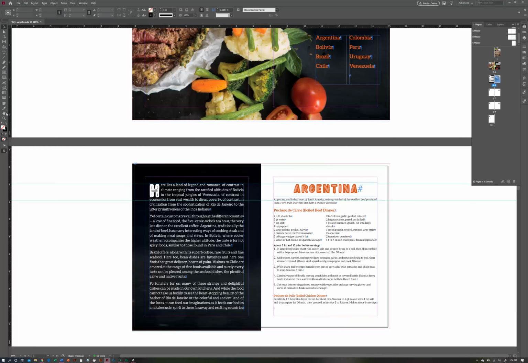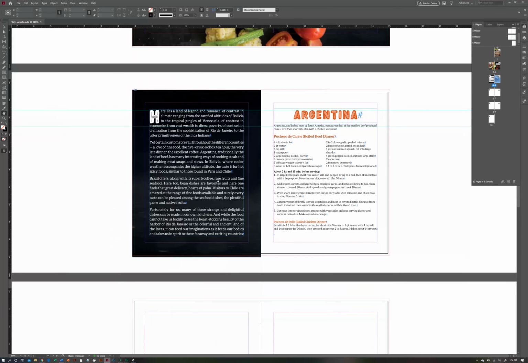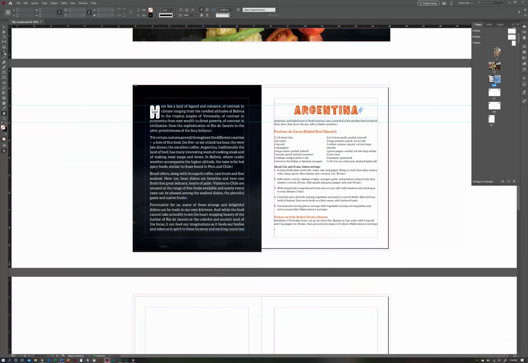Okay, so now let's get into the recipes, the part that you actually have to do yourself. You can definitely create as many styles as you want. I think it's really good practice to figure out how to apply styles to your template and then test it out, but it's not mandatory.